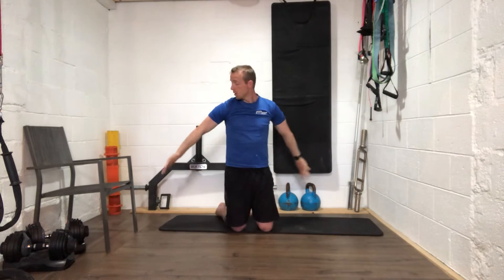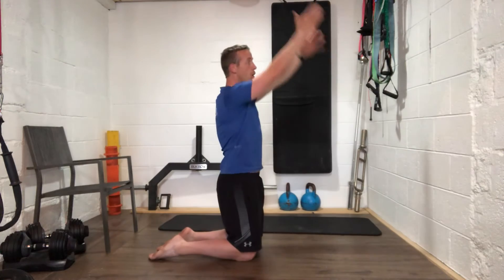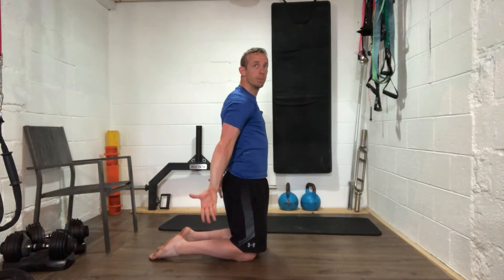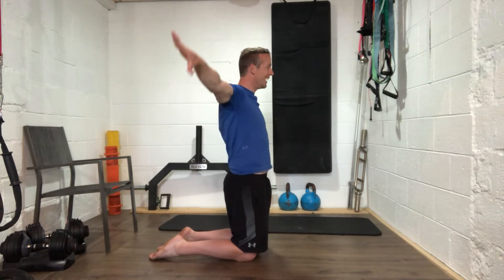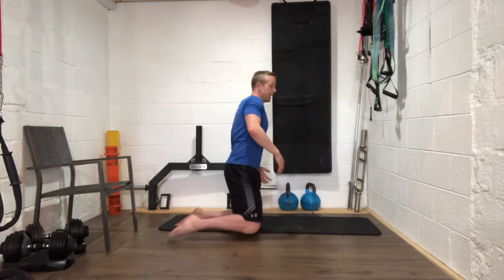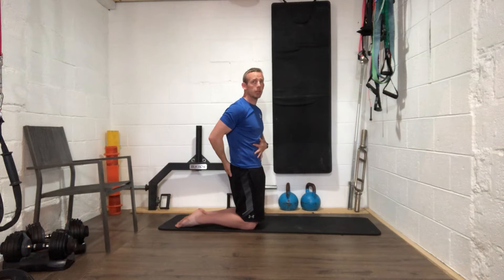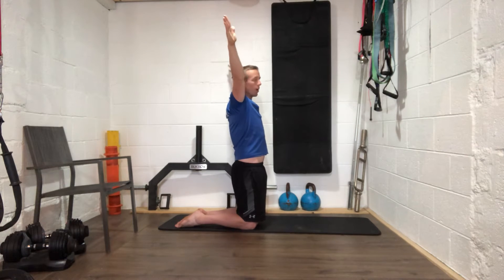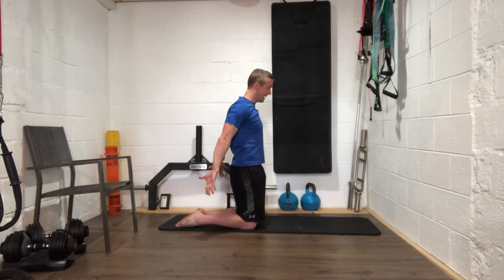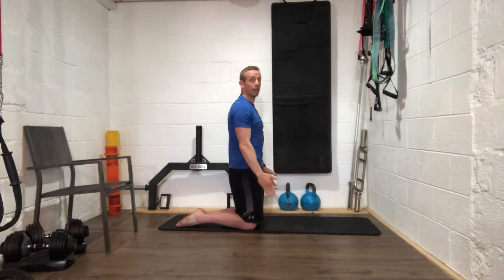As you rotate, your thumbs are going to be rotating so that at the back your thumbs are facing back and your palms are facing out. As you rotate, come to here and try to pull your hands back as far as possible — really slow as you rotate. Then reverse that back to the top and back down. Go really slowly through the whole movement: thumbs up, come to the top, abs and glutes squeezed tight, pull the arms back as far as you can, palms facing out at the bottom, then reverse very slowly back to the start.